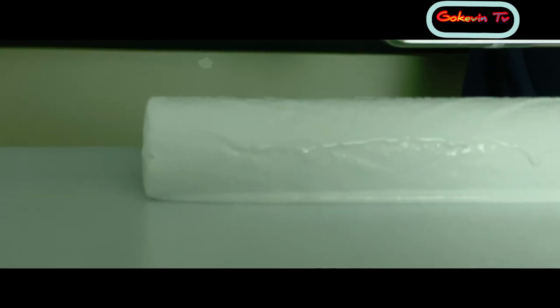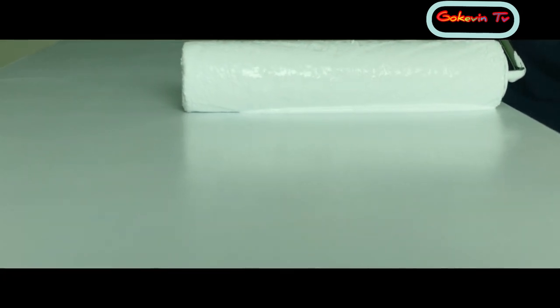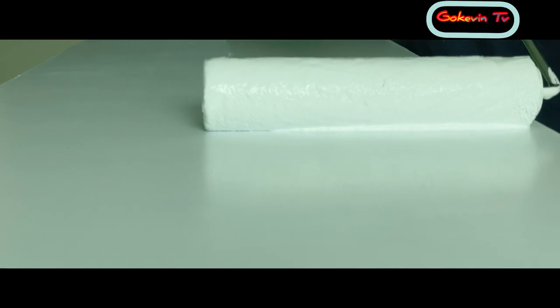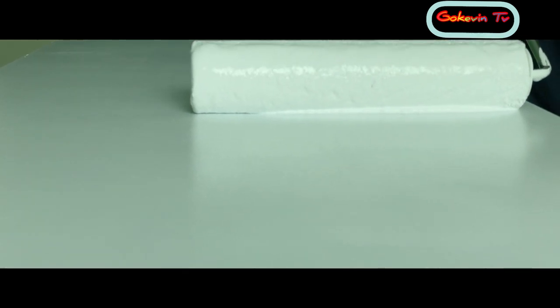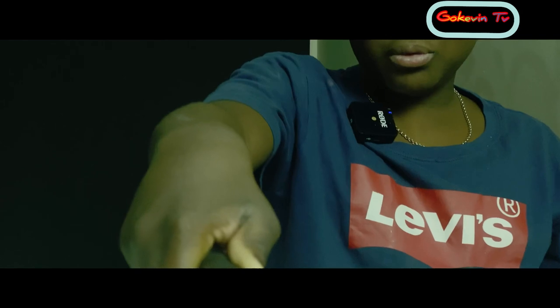I want to clarify something here. As you can see, the paint roller is not rolling because we left it in the paint while we were waiting for 2 hours. So next time you do this, make sure you put it in water, and when you're done, squeeze it. Make sure you guys use that.